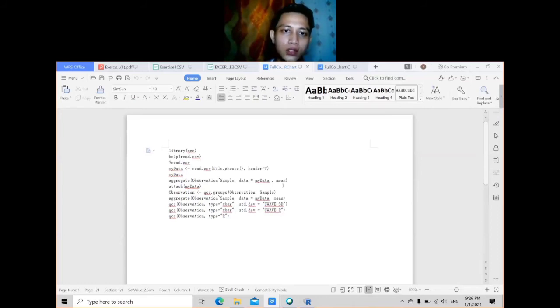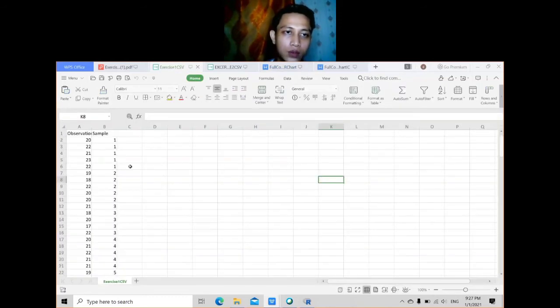The difference between coding 1 and coding 2 is the names observation and sample. In Excel 1 we have observation and sample, and in Excel 2 we have data and sample.